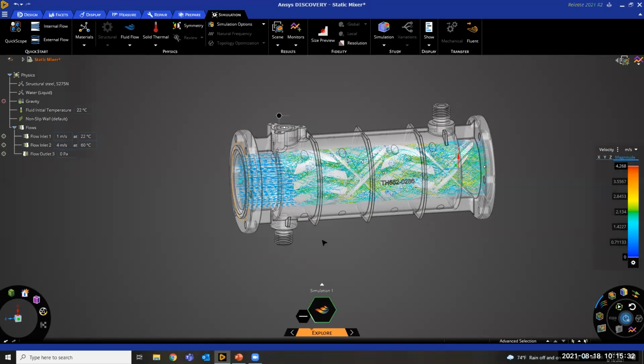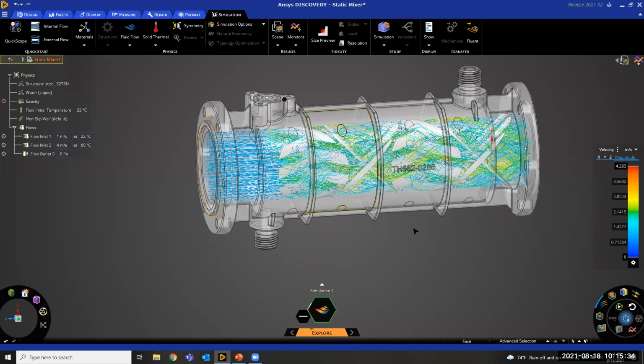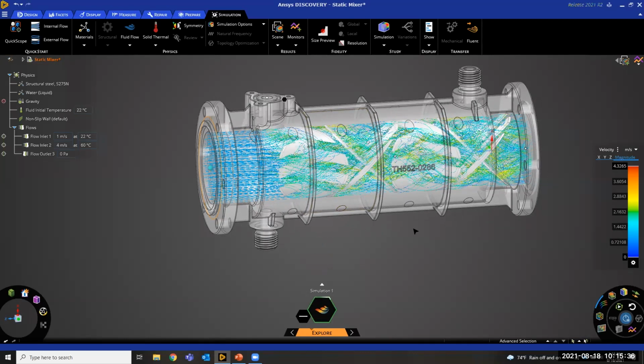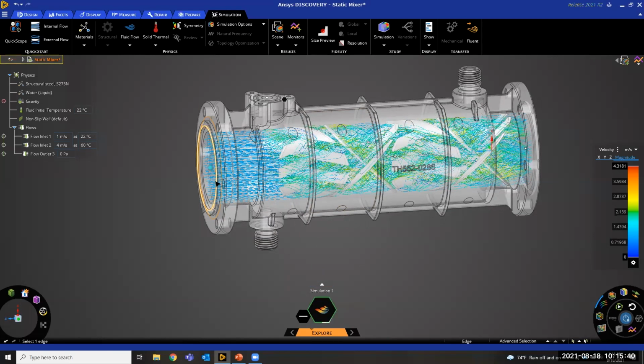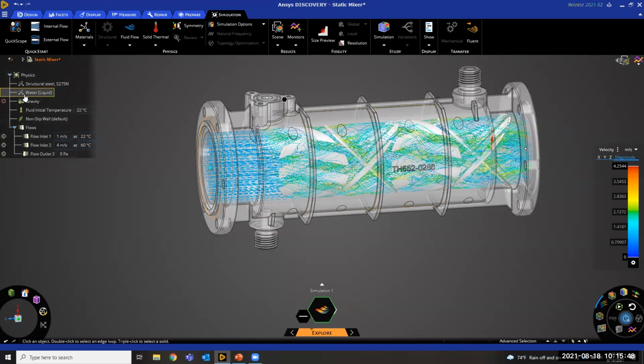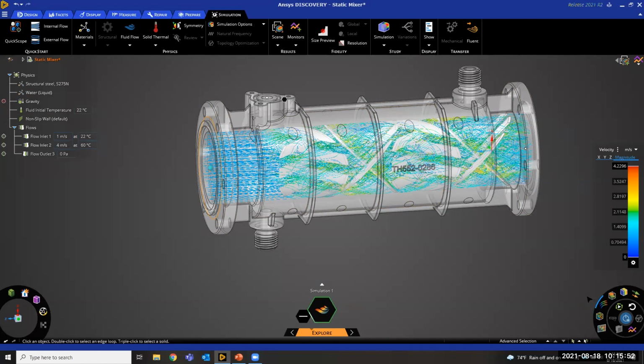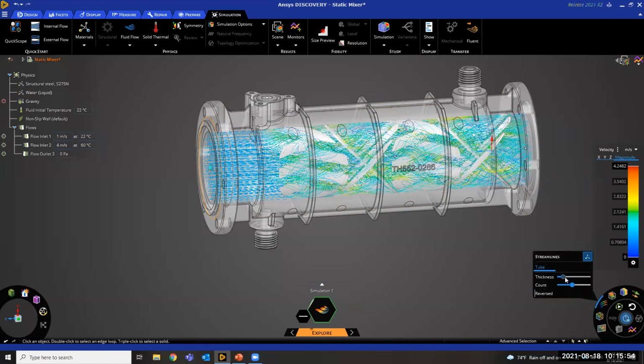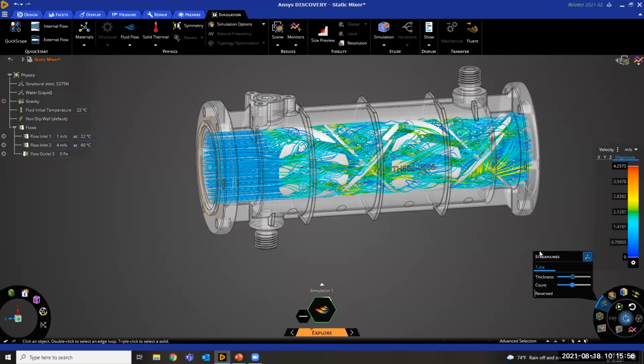What we're looking at here is the iterations of our steady state solver, or how the solver is going to its final iteration. And what we're looking at are our streamlines, which are showing the directionality of our flow, and they're colored with respect to the velocity of the fluid in that area. The one thing I forgot to mention is that we're assuming water for this application at this time. So let's take a look at some of our other advanced post-processing so we can begin to understand how this design is going to be functioning.